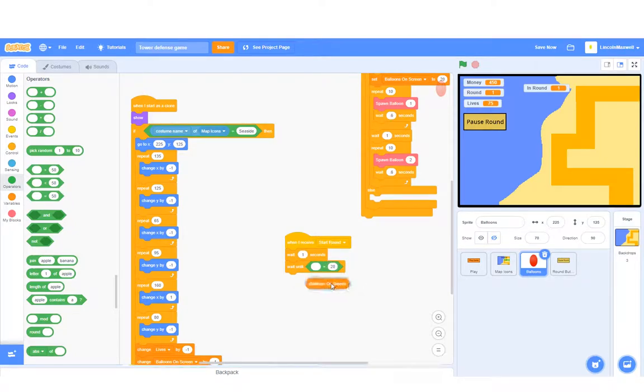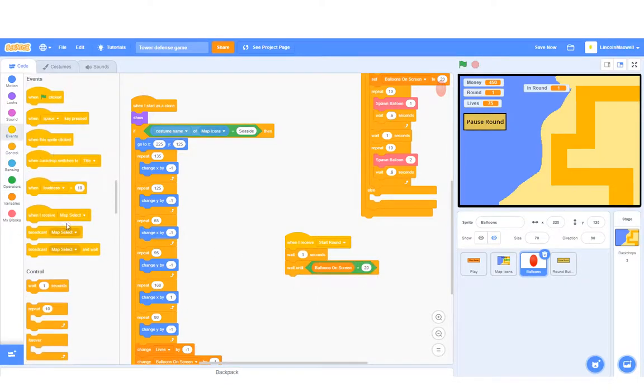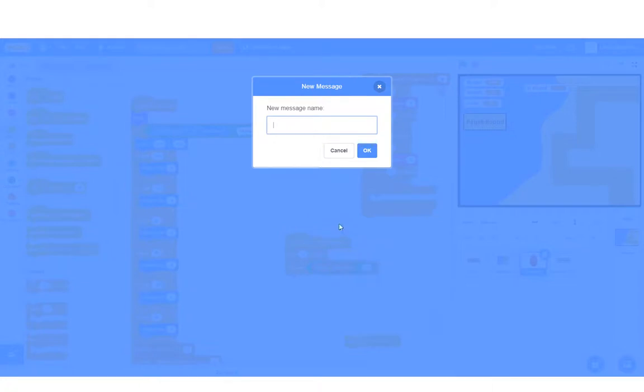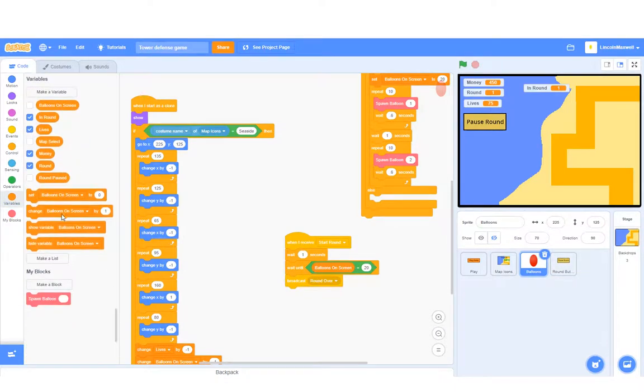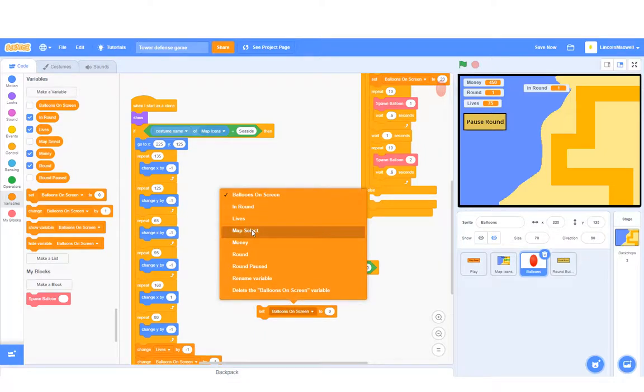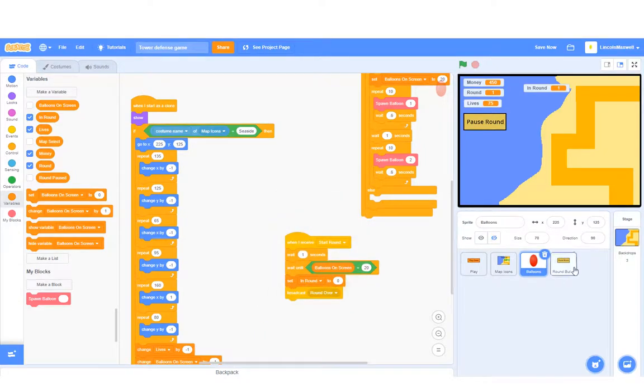Then we can broadcast round over, new message, round over, click OK. I'm going to put that right under here, and we're also going to do round over, so then when that is, variables set in round to 0 because we're not in the round anymore.